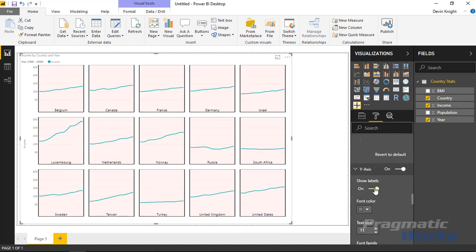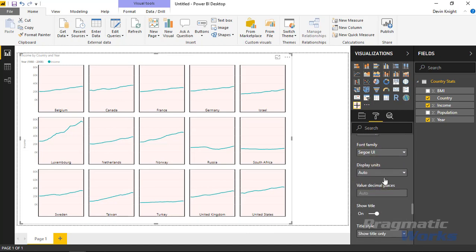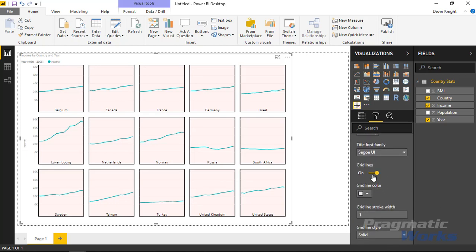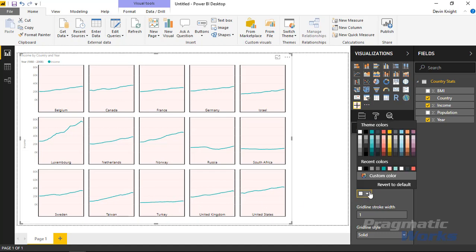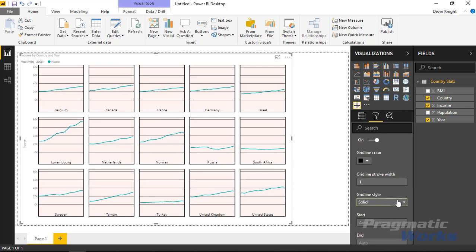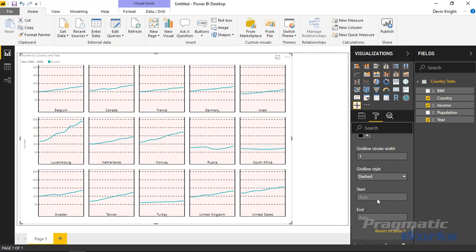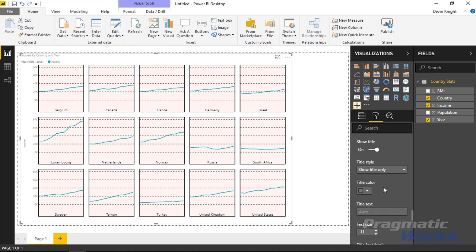Under the y-axis section here, you might want to do some things like, say for example, I want to turn on the grid line. So you can change the font type, you can change the style. I might, like I said, turn on the grid line, and maybe I make the grid line stand out more. So right now it's kind of this off-color gray, but maybe I make it black so it stands out a lot more. And then maybe I change the stroke type, the style here, to something like dotted or dashed, so that way I can really see the data that's within it as well. So you can change some things in here as well with the start and end point of each of the charts. That's up to you how you'd like to see that. But it makes for a lot of nice customizations that you can do inside of this y-axis.